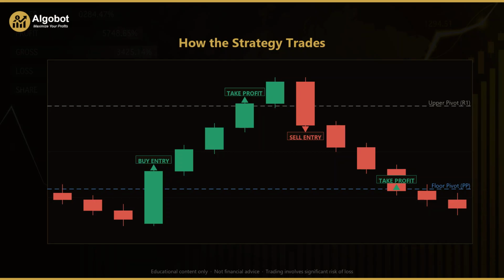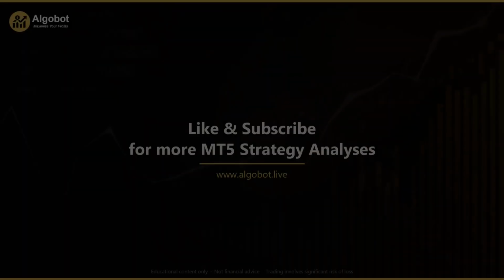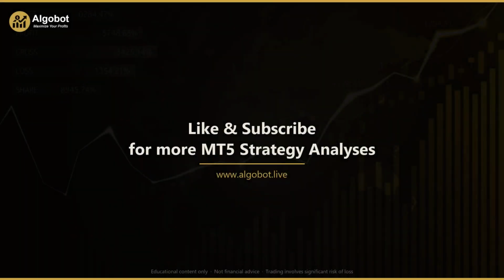Notice that no part of this relies on an oscillator or a moving average. It is purely candles and pivot levels, with the parameters, like the 24-bar lookback and the 1-to-1 reward fraction, doing the rest. To recap, Pivot Engulfing Hedge is a pure price action expert advisor that builds floor pivots, waits for an engulfing candle to close through one of them, and trades that breakout. Long on an upside break, short on a downside break. When a break fails, its signature hedge steps in to ride the reversal, and the whole basket is managed by net floating profit and loss targets.